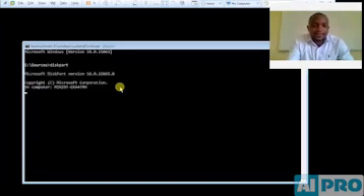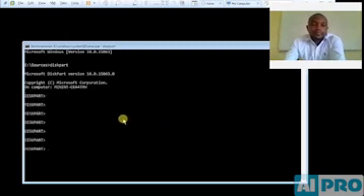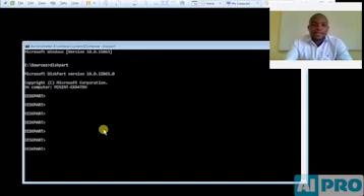Now we access diskpart directly. It will not take too long. Okay, we are already inside diskpart.